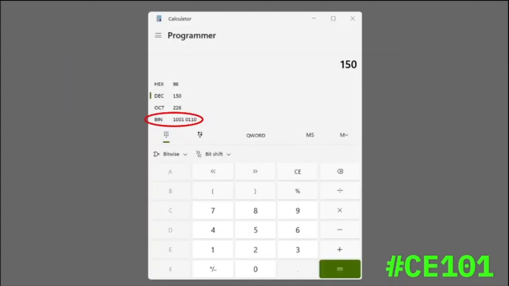Now, if you have to work with binary numbers a lot, like I sometimes have to as a computer engineer, then instead of doing all that work yourself, why not have a calculator do it for you? Most computers these days have a calculator app on them with a programmer mode. In this mode, it's very easy to punch in either a normal number or a binary number and see its value in all kinds of number formats.